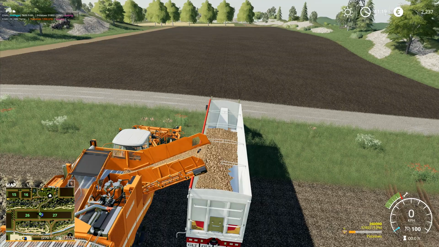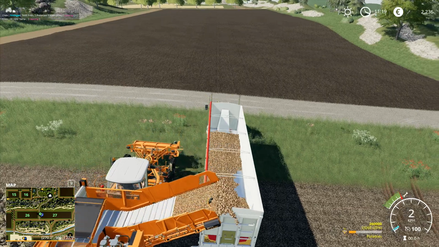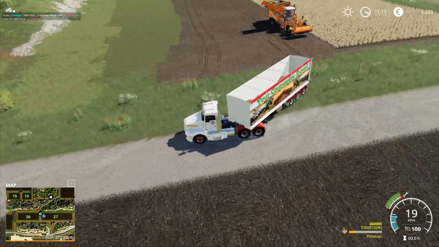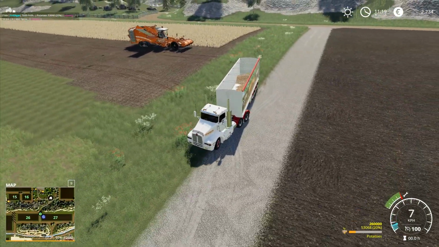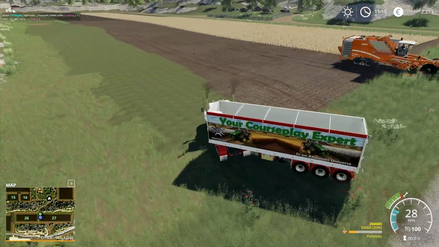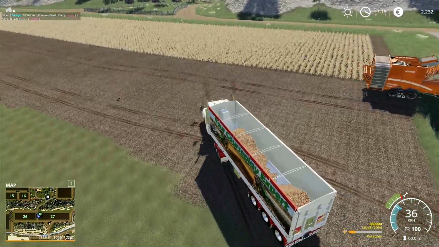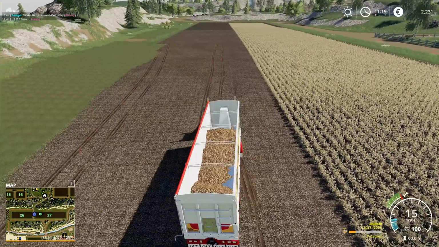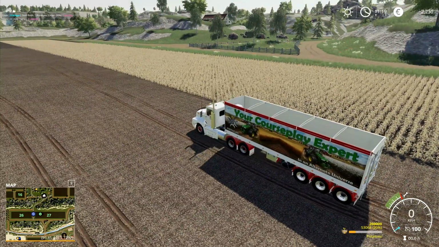So if we just move that out of the way right there, we'll empty all of that out. I will put this one down here. Actually, I'm just going to let that one turn round. No, I know what I'm going to do. I'm going to drive the truck up over that way, so we've got probably one more full harvest load, which means that we're going to end up with between 100 and 110,000 litres of potatoes.